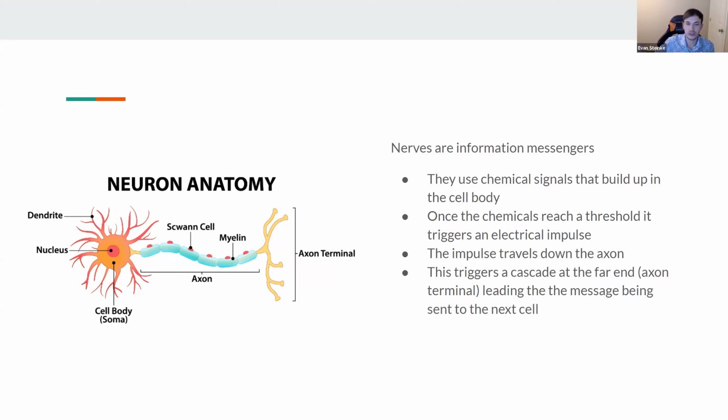It sends the signal down and it goes down what's called the axon, this long little thin bit in the middle, and it reaches the far side and it triggers another cascade, depending on whatever it's connected to. That axon can be short. If it's in the brain, it's just jumping from neuron to neuron. It could be really long. It could be, again, from your middle back all the way down to a toe or something, right? So it depends on the nerve, but various anatomy, but more or less, that's how they work, right?